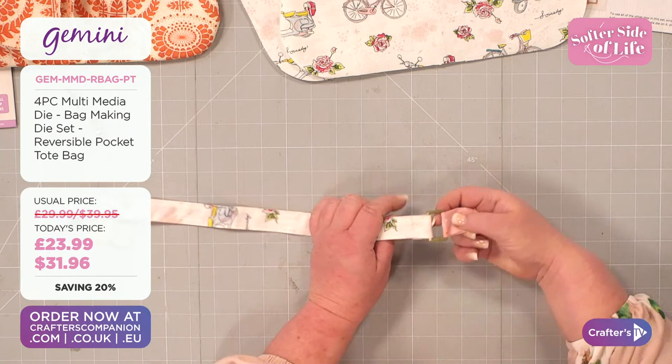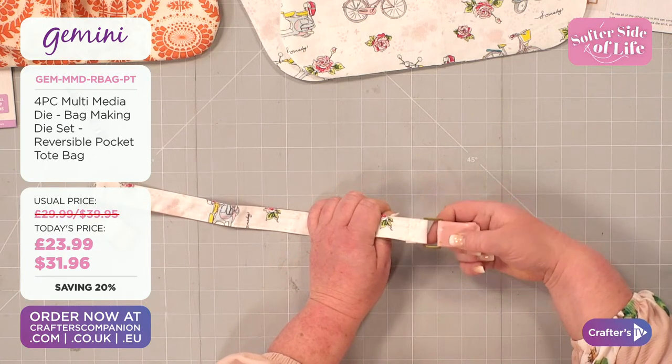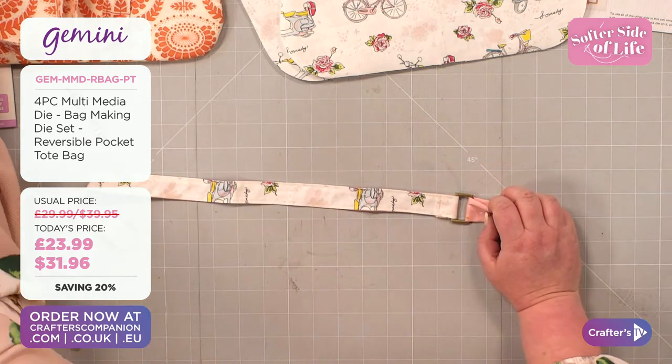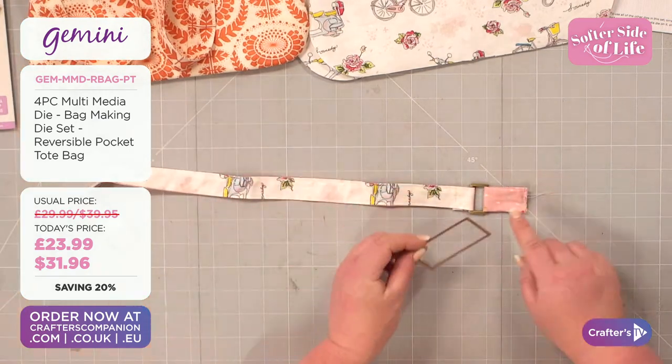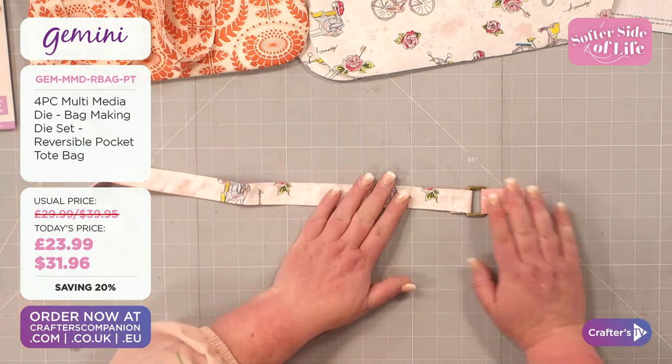And then I've got these brass rectangle sliders here, which I absolutely love. And then you get the little die as well in the pack to make your strap and your little tabs, so you get everything in there, so you don't have to worry.